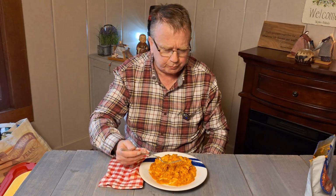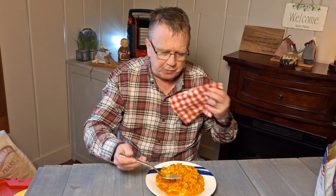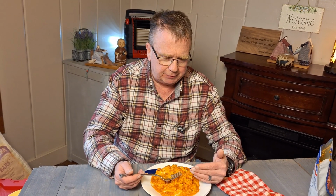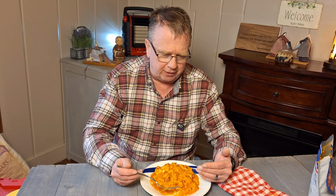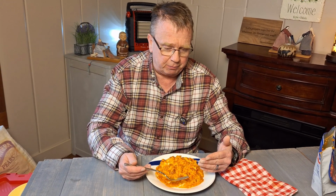Yep, same thing. The pepperoni is perfect. You know, I was concerned about the pepperoni. I thought maybe they'd use some of the other pepperonis that they use in their other meals, but no, this pepperoni has pizza flavor. This is an excellent dinner. I mean, this is really good. I'm very impressed. I'm actually more impressed than I thought I would be.